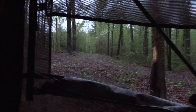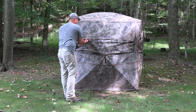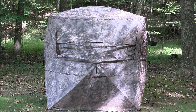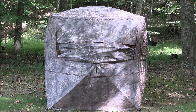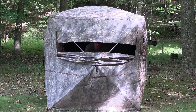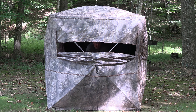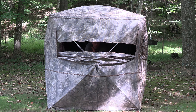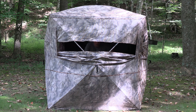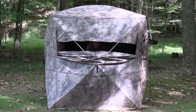I'll slip inside and go behind this window to show whether you're able to see me or not, then slide it down so you get a feel for it. I'm in here now — not sure how well you can see me. On this side is the open mesh and over here on this side is the open mesh as well. Through here you can see really well from inside, but when you get behind the mesh you almost can't see in at all. If I throw on camo or blackout clothing against this background, I pretty much disappear.